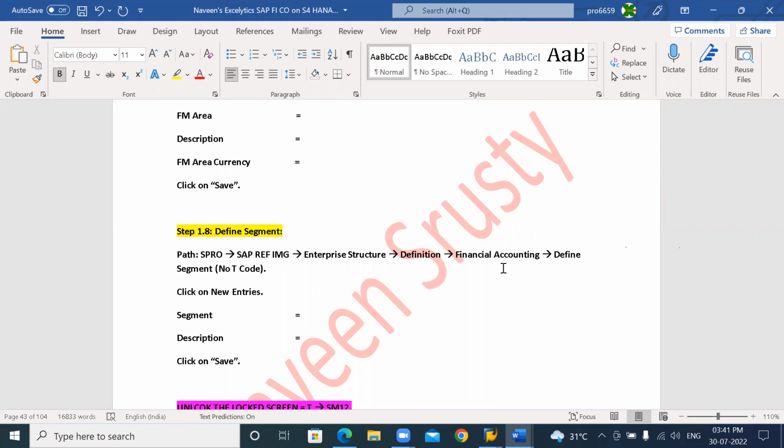Path same as above till financial accounting, and from there, define segment.